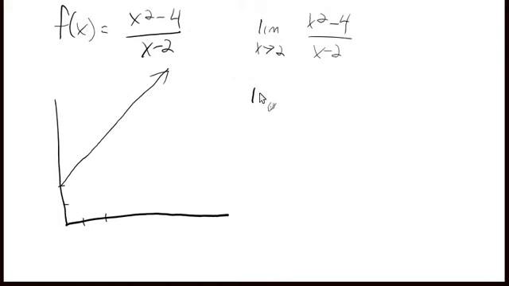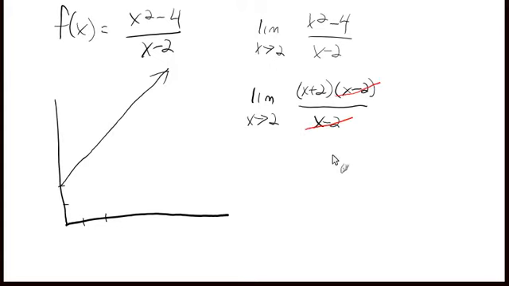Okay, but if we do this, now we make this x plus 2 times x minus 2 over x minus 2. Now this function and this function are the same. What I'm about to do is to make them not the same. I want that to be clear, right? Because what I'm about to do is say these cancel out. Alright, and now I have this new function with this new limit of this new function. Now understand, this is completely a different function. These two functions are different. They're not the same.